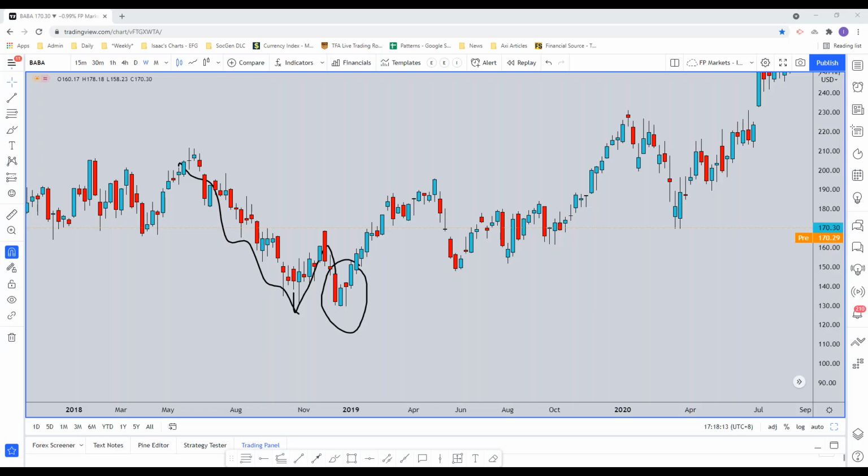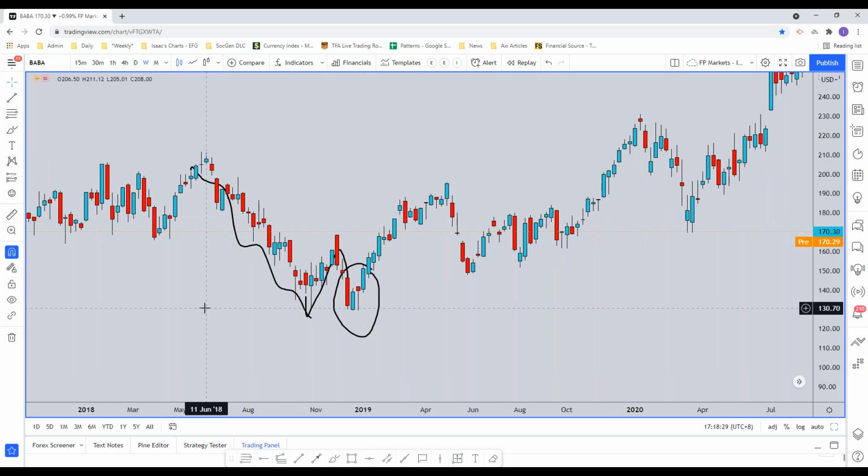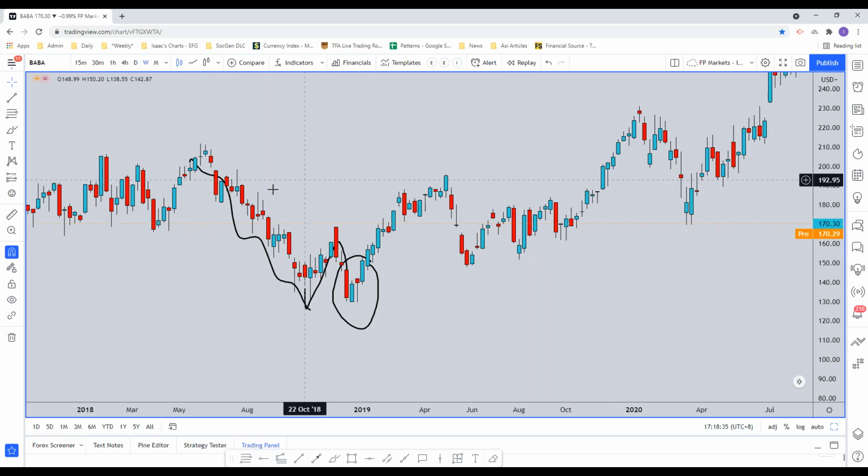Margaret is asking, are we supposed to be able to see the charts on the screens? Yeah, Margaret, you should be able to see me drawing right now. Are the rest of you able to see me drawing on the charts? Pretty blue and red candles. Okay, so the rest are able to see. So Margaret, if you're unable to see it, okay, great. Okay, so you can see it now.